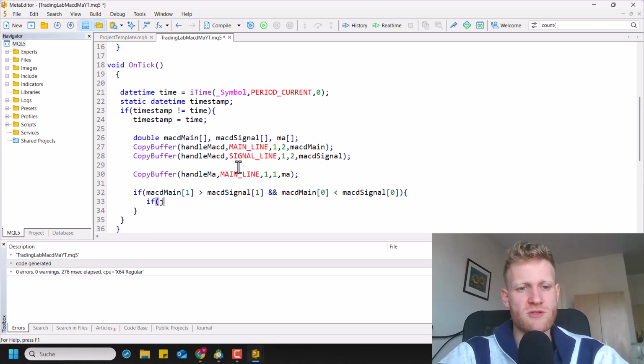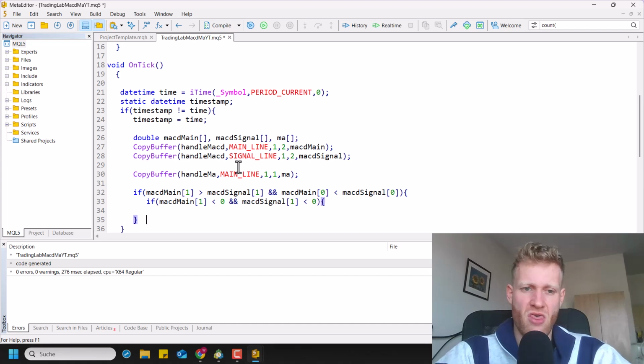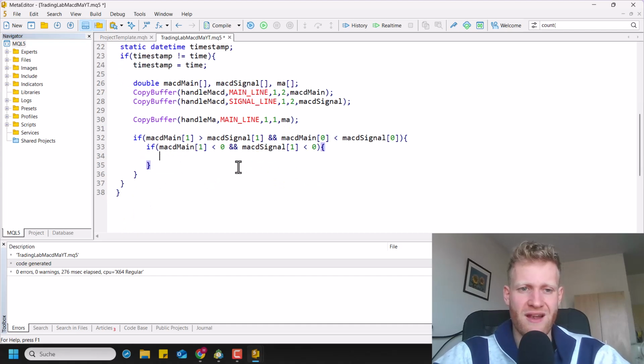Also, we want to check if this happened below the 0 line. So MACD main should be below 0 and MACD signal should be below 0. If this is also true, then last but not least, we have to check the moving average filter.